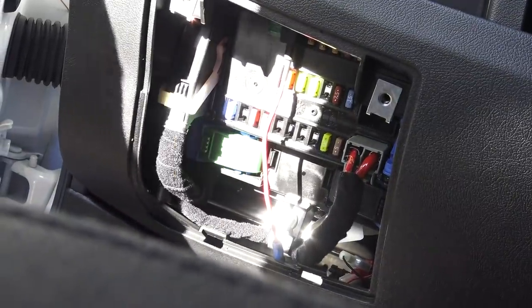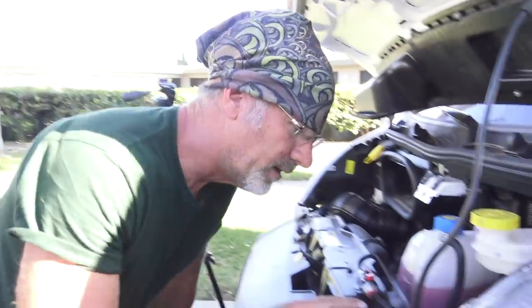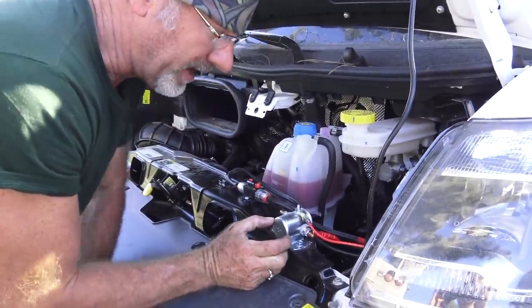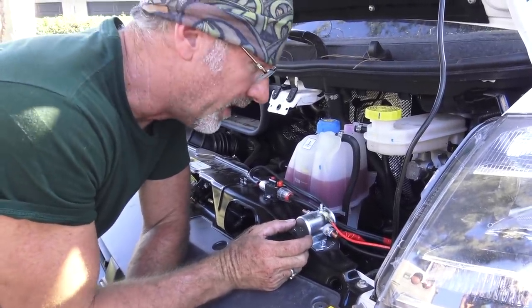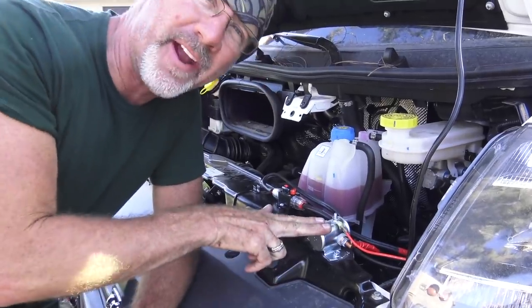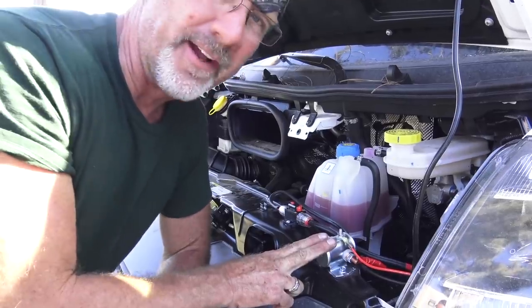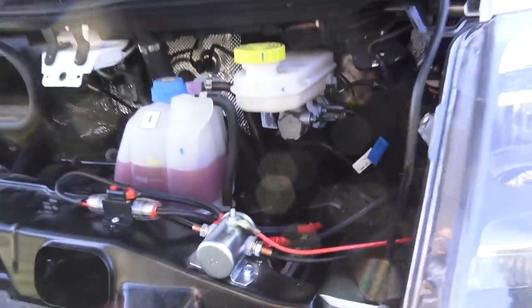Now, there are two ways that we can test this. Way number one, come on, Sarah, let's go outside and we're going to show them way number one. Way number one is we're going to send power to this solenoid. When we send power to it, it's got a little mechanical piece that flips inside of it, and we're going to be able to hear it flip, and we can put our hand on it and feel it knock when it flips. It won't hurt you, so you don't have to worry about that. So I'm going to go ahead and turn the key and have Sarah tell me if she hears it or feels it.